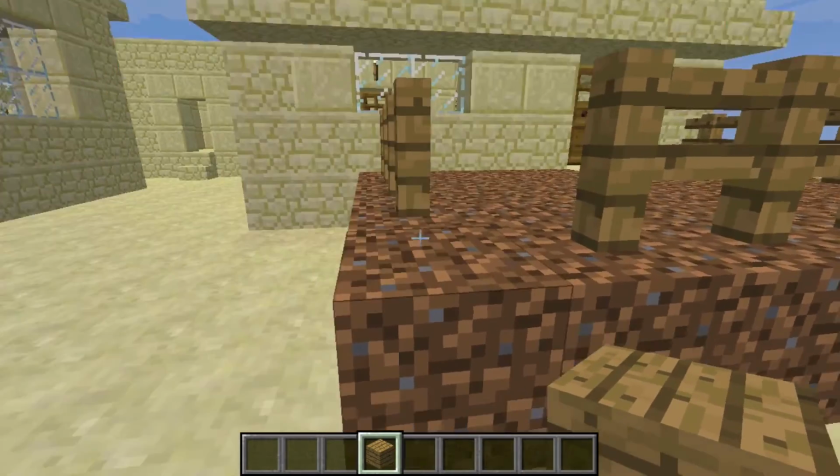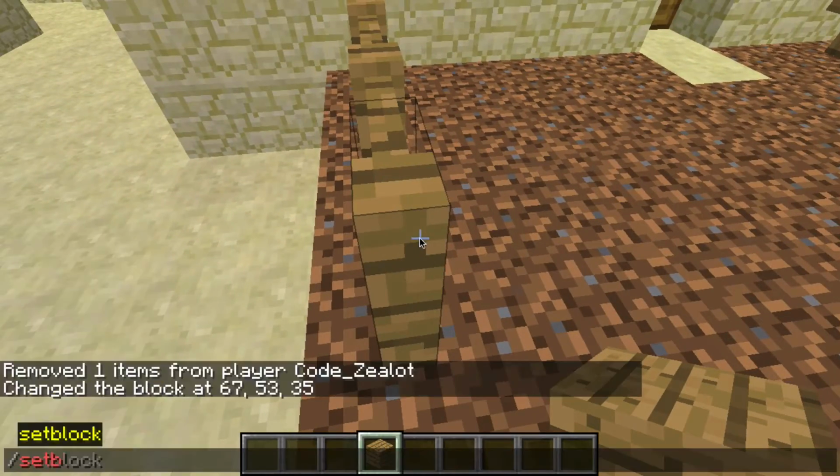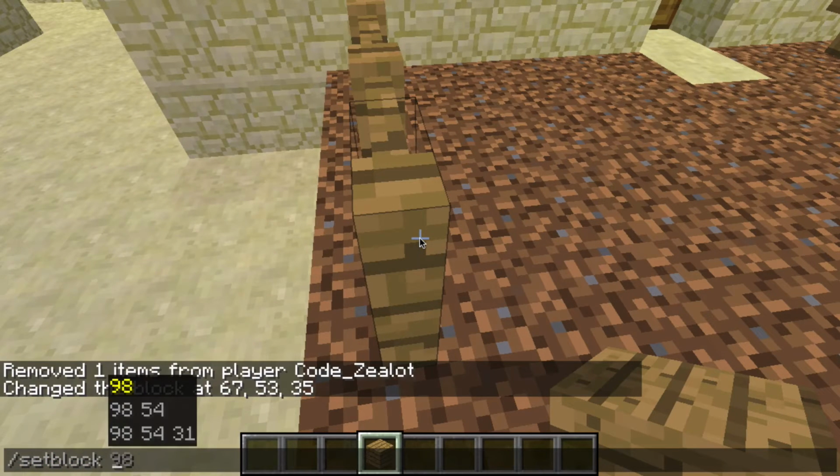We're going to use the setblock command, so let's jump up here where we want to set the fence and go ahead and type out setblock. Now, once we have that typed out, when we press spacebar, it's going to start asking us where we want to set the block. It's going to ask for 3 different numbers. These are the coordinates for where we're going to place the block. The first is the X coordinate, the second is the Y, and the last one is the Z coordinate.